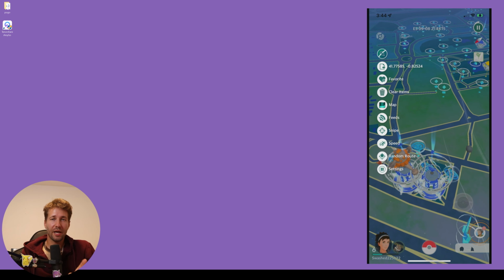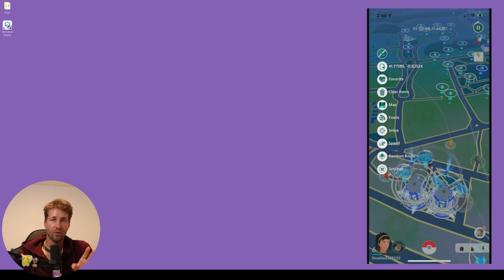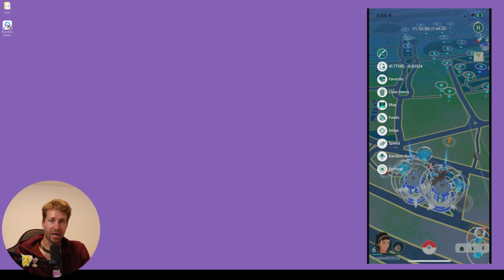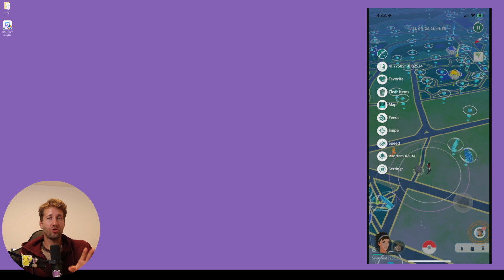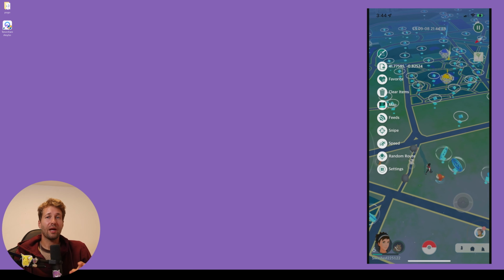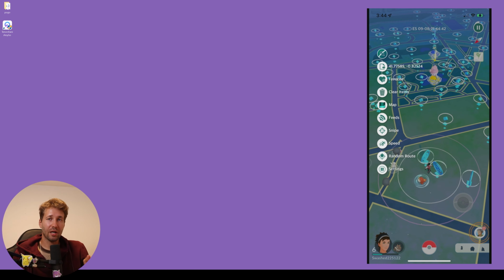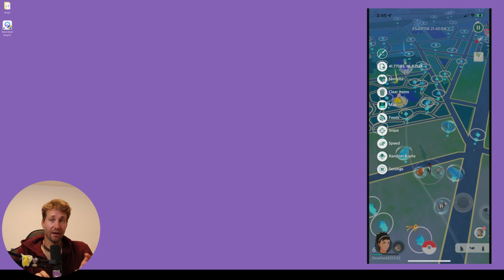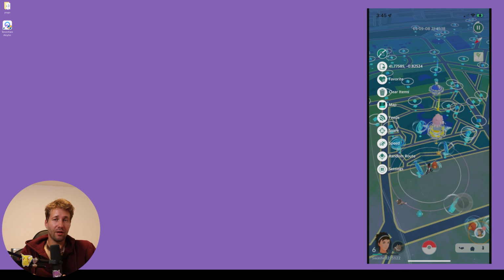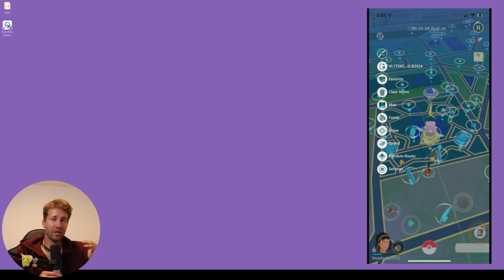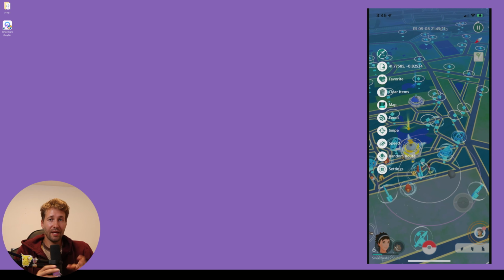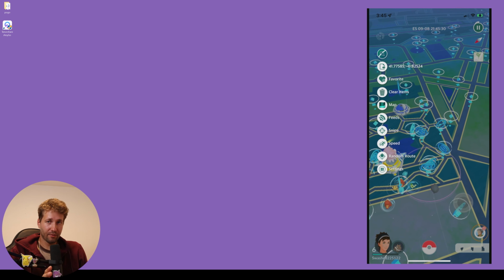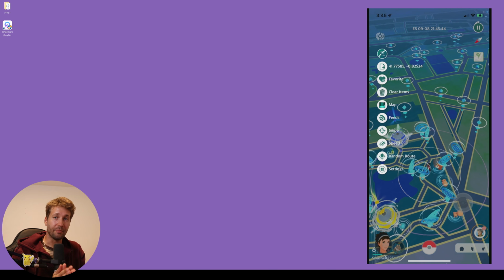So if you're playing on an account that you care about, don't cheat, because there's a really good chance you will get banned. And there are a lot of people who cheat in Pokemon Go every day and they never get banned. And this is because they play safe. But before we talk about playing safe, the developers can tell if you are connecting to the game with a modded version of the app. And they could suspend you purely based on that, even if you are playing safe. So let's talk about what it means to be safe.